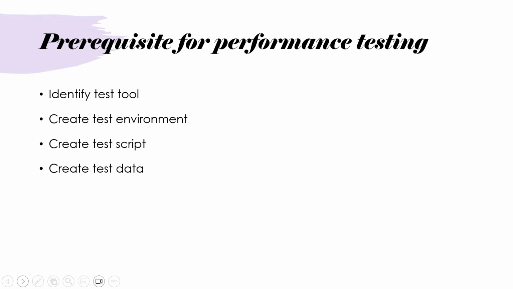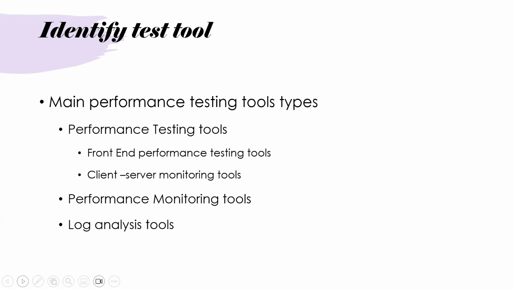You should have identified a test tool. You should have a test environment to test. Also, you should have a script. Also, you should have test data. So we are going to discuss each of these and you will get a good understanding of how to do a performance test. We start with the testing tool.